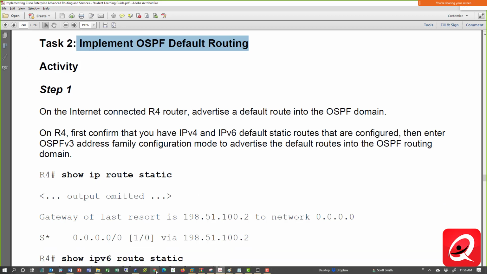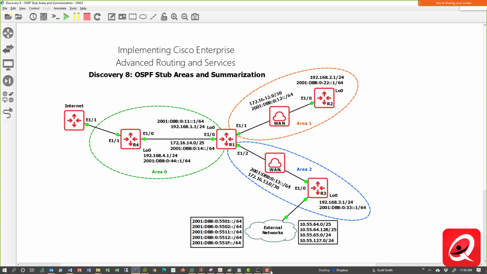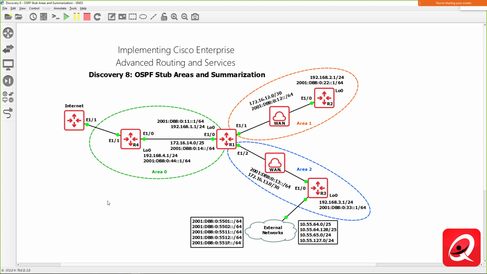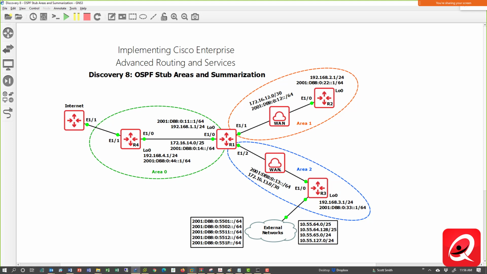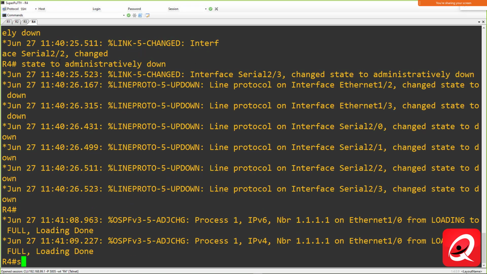Now router 4, if you look at the topology, router 4 is the router that goes to the internet. So my first inclination would be to verify whether or not router 4 actually has a default route itself. Router 4 should have a default route. So let's go into router 4 and let's do a show IP route.